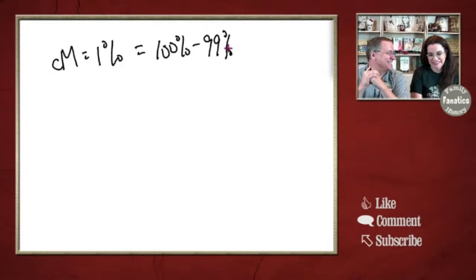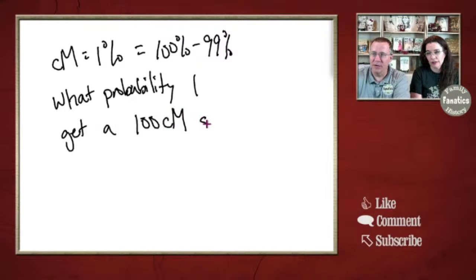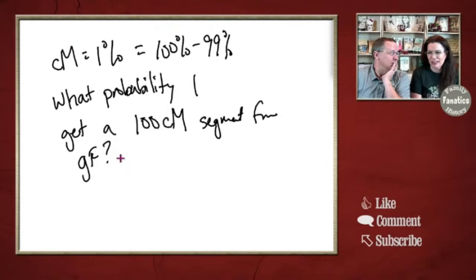Now we're getting complicated. You've got to write it down, because I'm a visual mather. You don't have to write the whole thing out, just the notation. So you want to know the probability that you get a 100 centimorgan segment from my grandfather. Well, if you had that little bar thing, you said the 20 equals 20%, so wouldn't it be 100%? But that doesn't sound right. You're right, because it's not right. Debbie and I were sharing the same answer. Thank you, Debbie, because then we're wrong together.